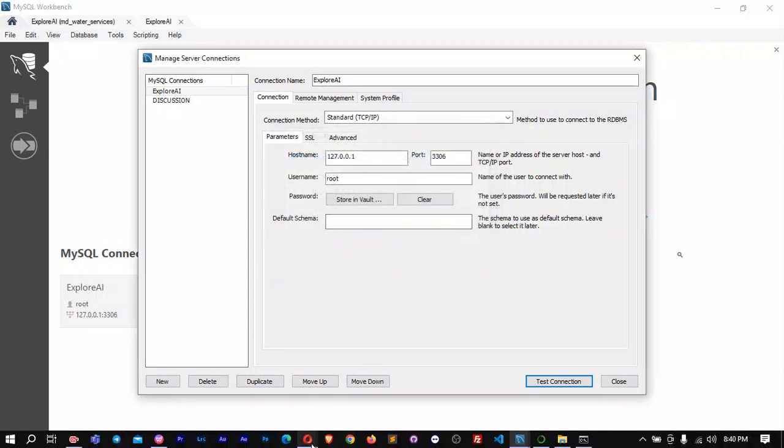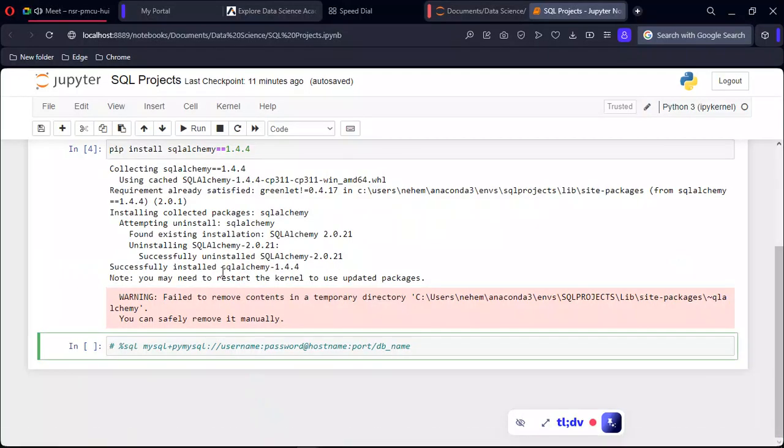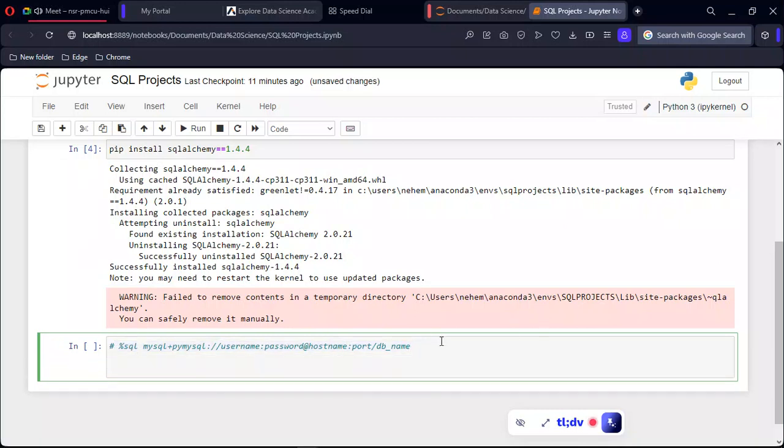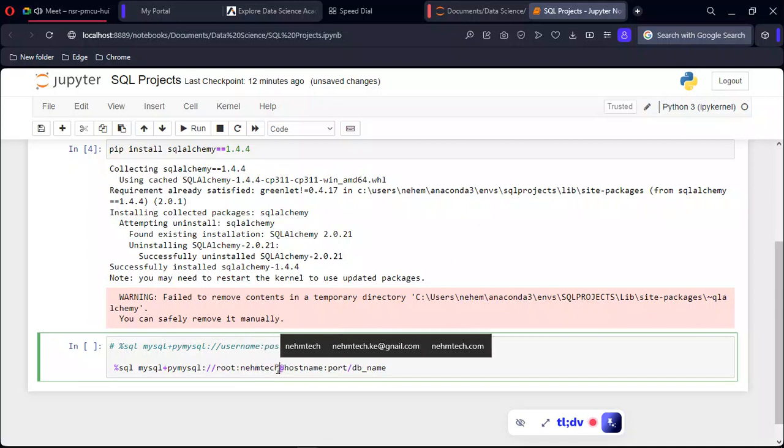So now to our notebook. Let me copy once again and paste it here. The username was root on my end. Then the password, I used mtech, but for you, use your password.